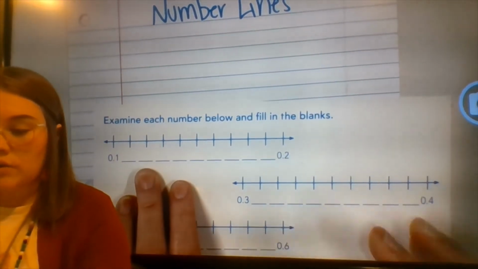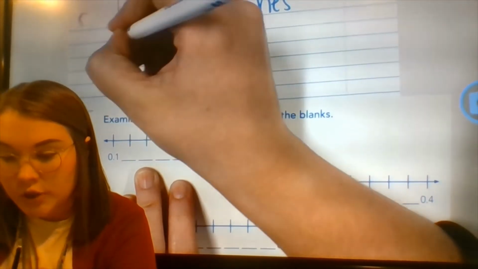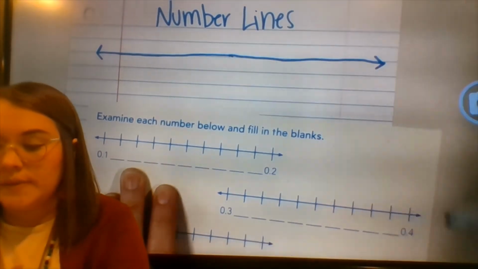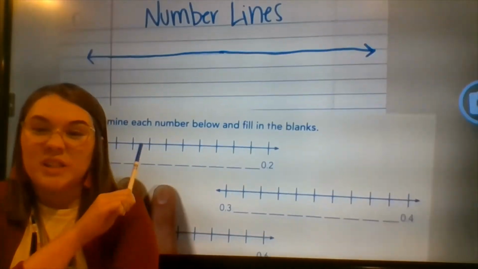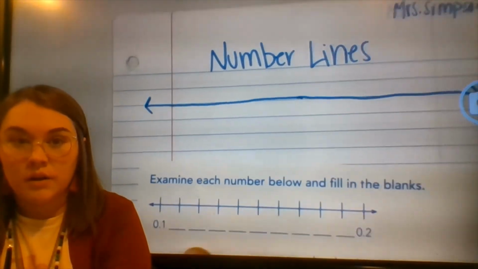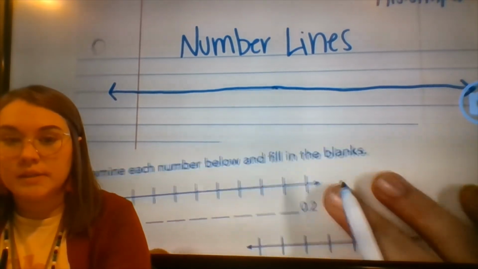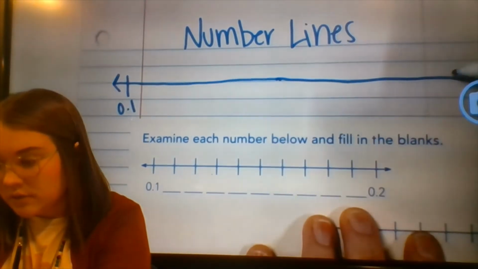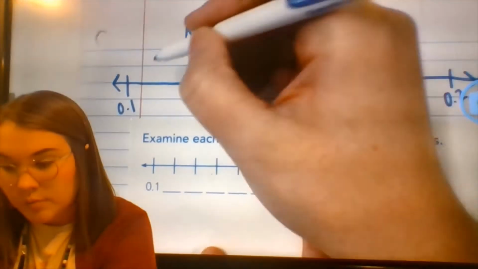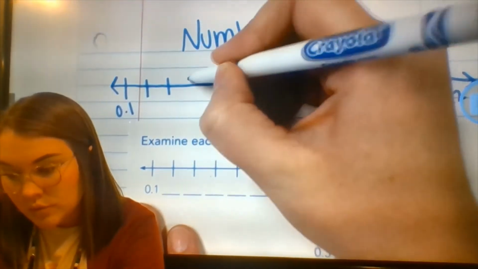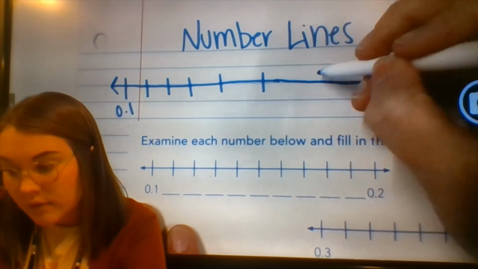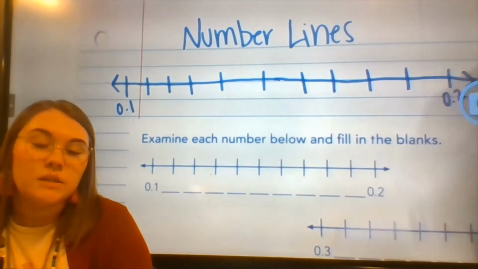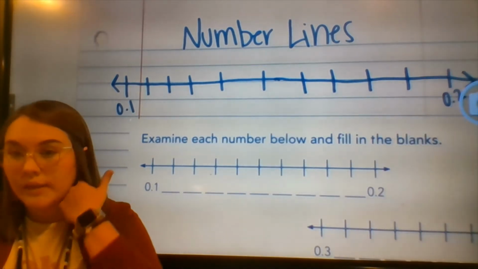So I'm going to copy this down on my paper, and I'm going to make it bigger than this margin right here because it'll be easier for me. Please make sure you're doing this in pencil. I know I'm doing it in marker, but it's because pencil doesn't show up very well on this board. Okay, so we are going to copy this down on our paper, and we're going to do our tenths. And we have to label 1, 2, 3, 4, 5, 6, 7, 8, 9. I am not going to draw those blanks because I know that we are labeling a number line.